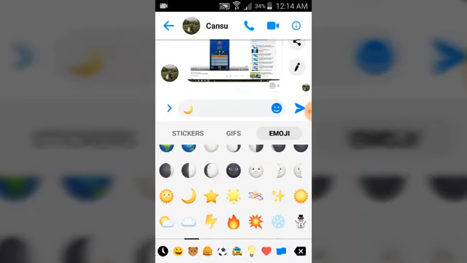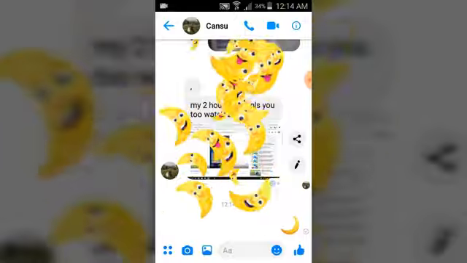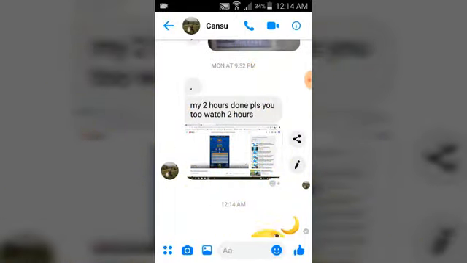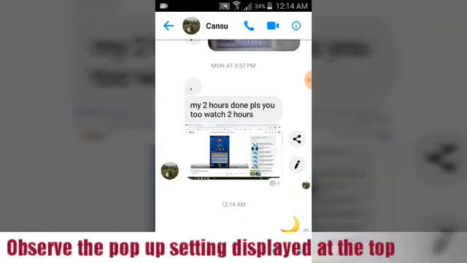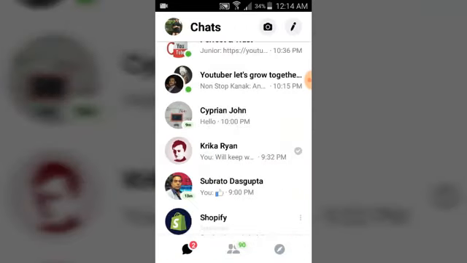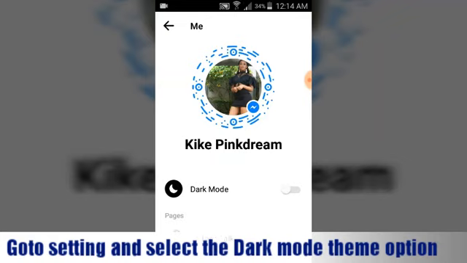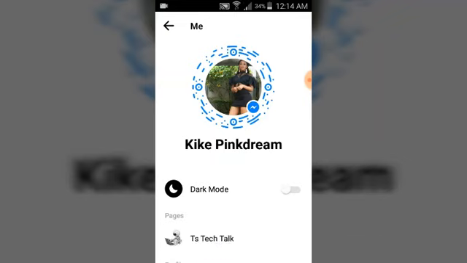Once you click on the moon, you can notice it's now selected. All you need to do is to send that message. When you send the message, you're going to notice all this dropping down. Once it's done dropping down, you're going to notice an option on the top. But because I've done this before, it's not showing me that option. After that, all you need to do is to go back, click on your settings area, and then you will see this dark mode is already activated for us. You should note this dark mode was not there before. When I was making some previous tutorial, you can check my previous tutorial, this dark mode was never there.